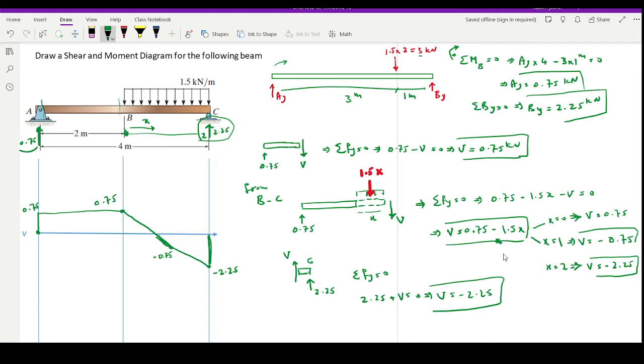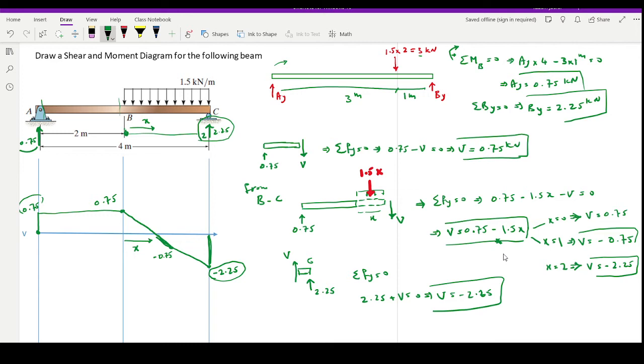So these are going to be your benchmarks. From the beginning, you can say that at point A and at point C, I'm looking for these values. But the sign of it for the left side is the same as what you have for the support reaction. For the right side, for point C, they are different. So the value is the same, but the sign is changing. I need to find this distance also, which is x.